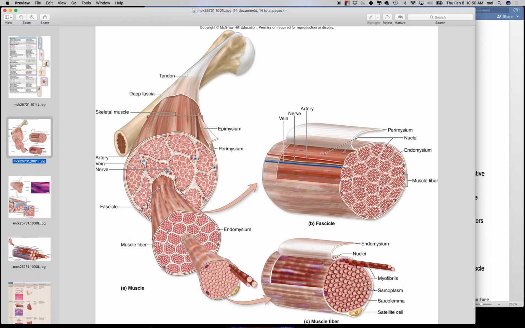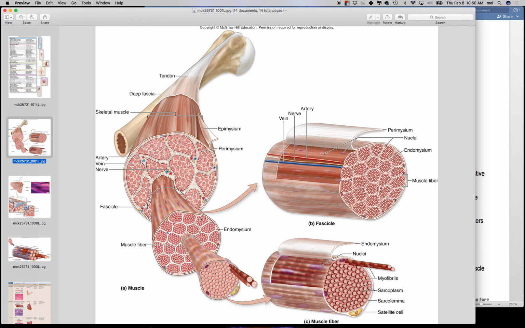So this perimysium wraps around each fascicle, but that's still not strong enough. I want one more layer of connective tissue to make sure that this muscle will not bust apart, okay? And now I'm going to take this connective tissue that was the perimysium, and then I'm going to fold it in. Watch. I'm going to wrap it around each individual muscle cell or fiber, and now I'm going to call it endomysium. Okay? The endomysium wraps around every individual muscle cell. Here's a muscle cell. It looks weird, but I'll explain why it looks weird in a minute. So the endomysium wraps around every single one.